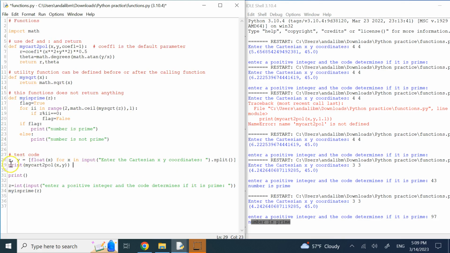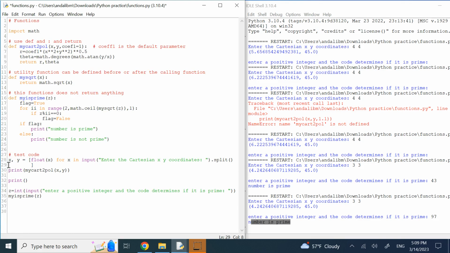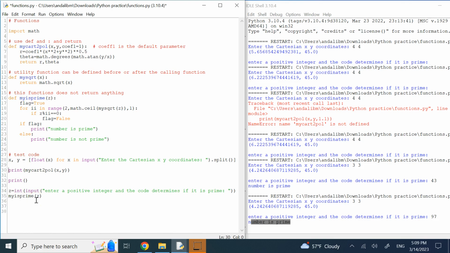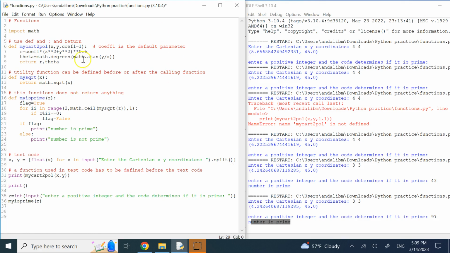So if it's the relation between a test code and a function, definitely you have to have it ahead of time. If it's just between two functions, one primary, one secondary, then there is no worries. Wherever you define it, above or below, it is going to work, like this case here, right? You see, there is absolutely no problem.